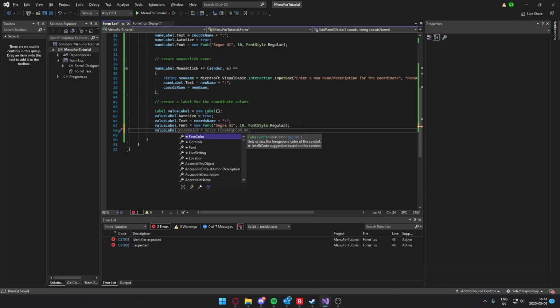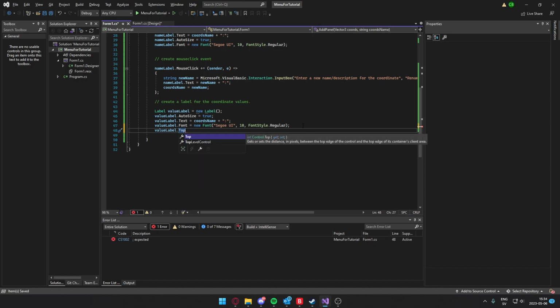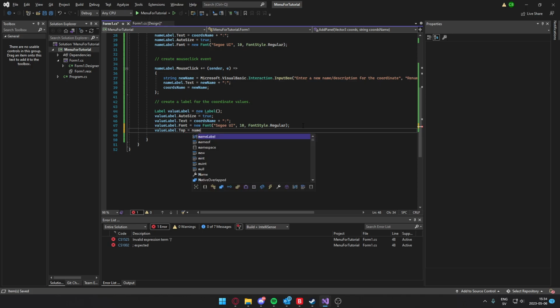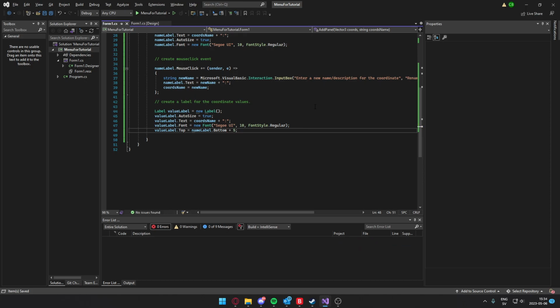And to do that, we will set the value.top equals name label dot bottom plus 5. So it's 5 points offset from the name label bottom. That means it will be below it.